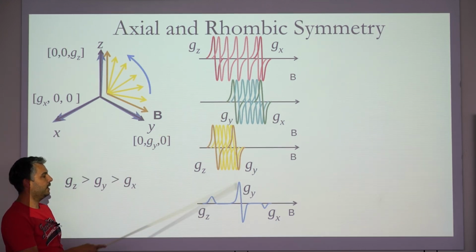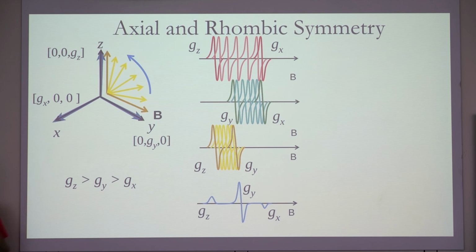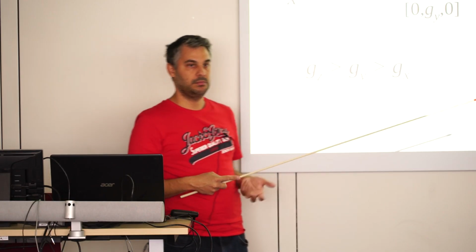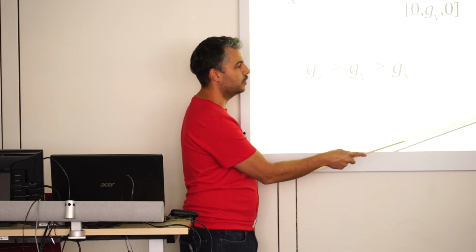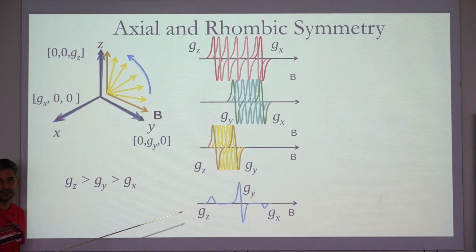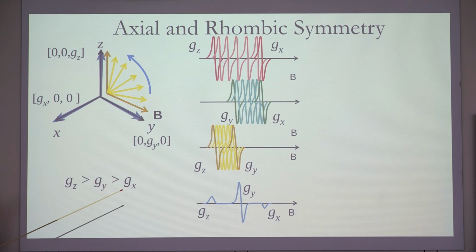This has a higher weight, and you see it much more intense than the other. That's what is called a rhombic spectrum. You have 3 different G values, and it looks more or less like this. It always looks like this, but maybe the X, Y, and Z labels that we put are written differently. Of course, this can be closer to this side, this can be closer to that side. This would be a case for equally spaced G values.